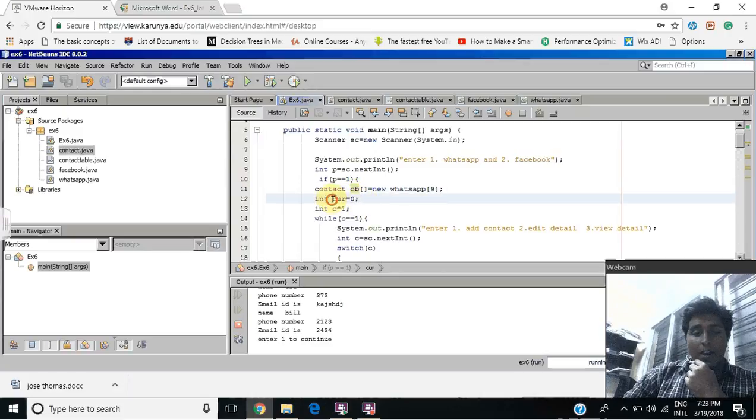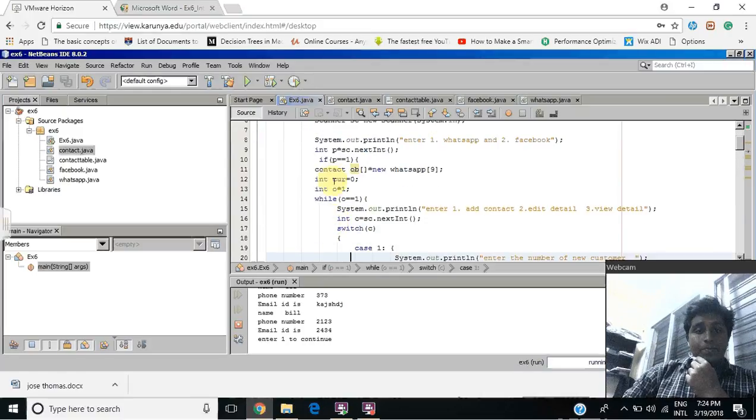Then we have a variable named cur for current, and we assign o equal to 1, just for the infinite while loop. Here we attain runtime polymorphism, as you can see, and cur is used to set the current number of records at each loop.